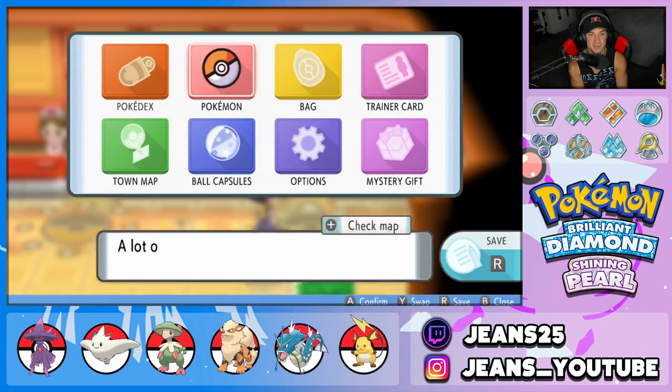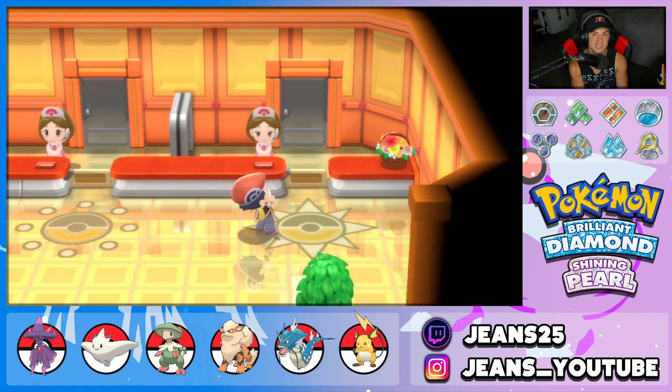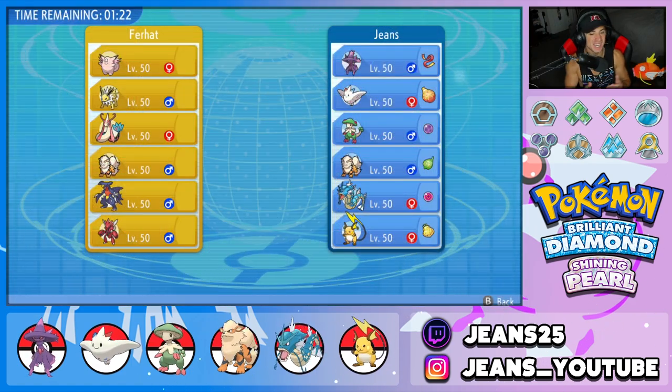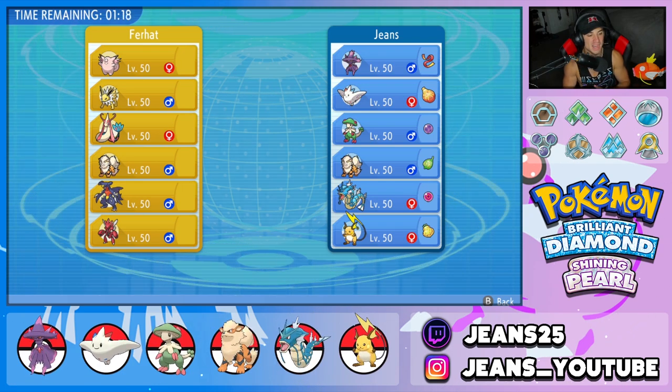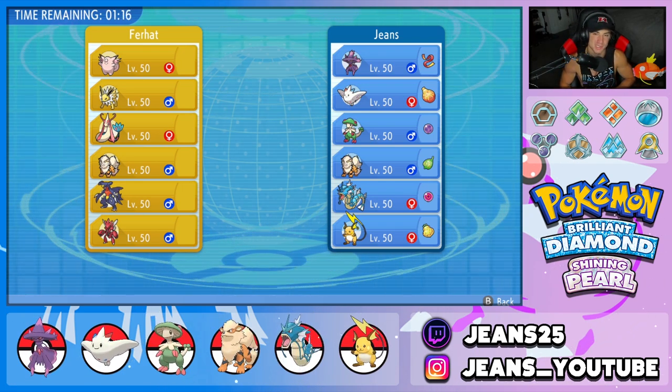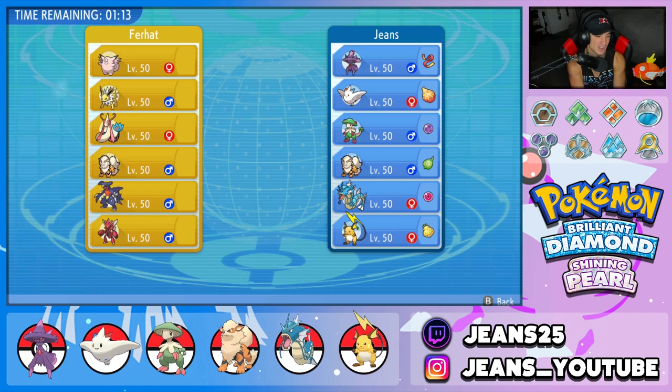Let's hop into that Coliseum and get rocking out with Mismagius. First battle coming at you guys, and we're going up against a pretty cool team. He's rocking a Jolteon team with Clefable, Milotic, Arcanine, and then he's got Garchomp and Scizor. So two heavy physical attackers in the back end there.